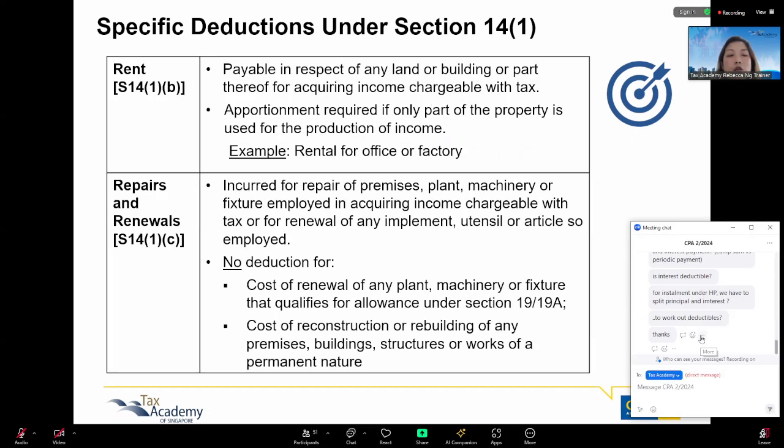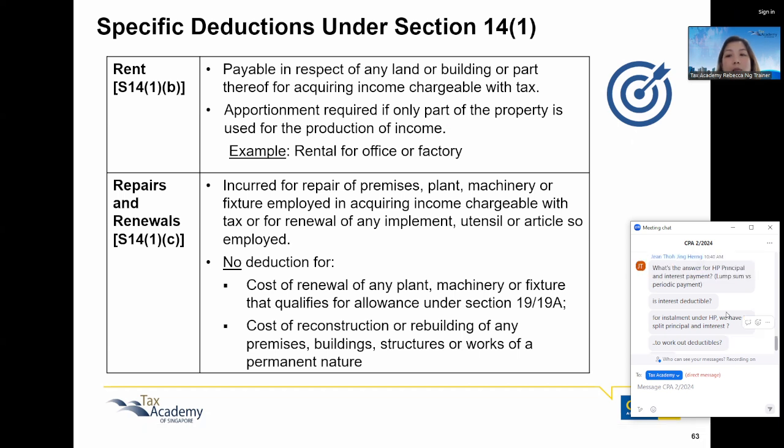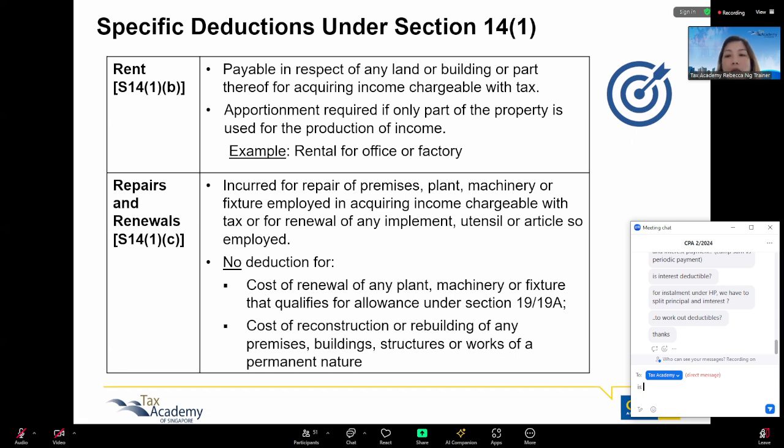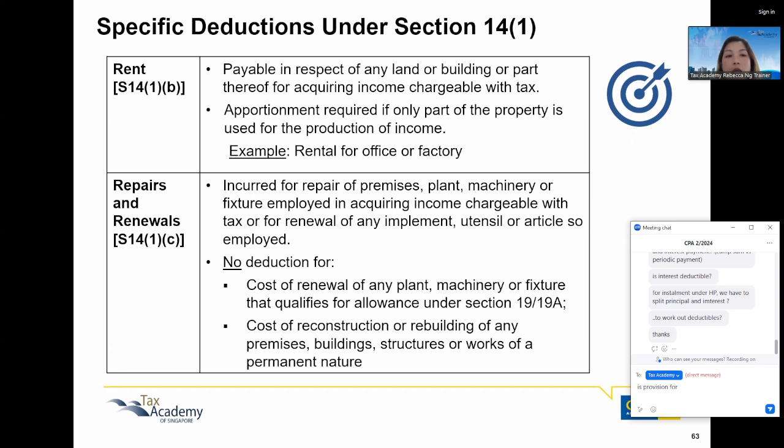Under Section 14(1)(b), we have rent expenses. Rent expenses are allowable for deduction if they are incurred in the production of income. We also have repair and maintenance used for the business. Repair is restoration by renewal or replacement of a subsidiary part of the whole, and renewal is the reconstruction of the entirety, not necessarily the whole, but substantially the whole. So the cost of renewal relating to any plant, machinery, or the cost of buildings and structures is not allowable for deduction, so we have to add this back.